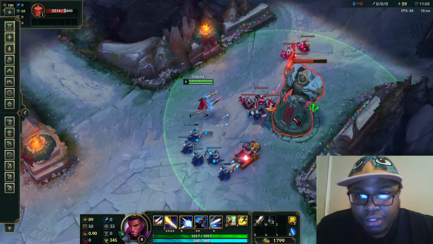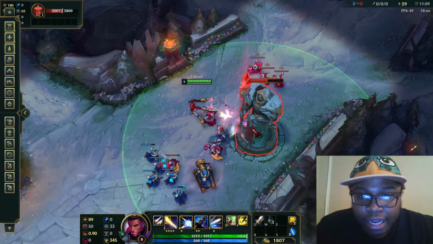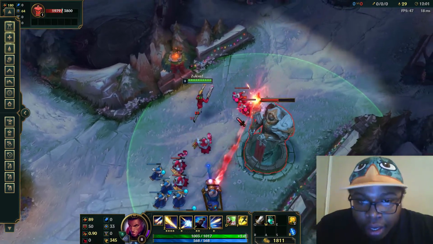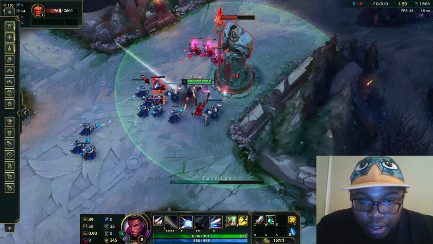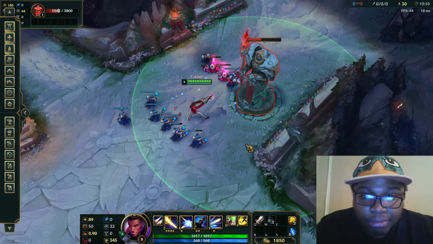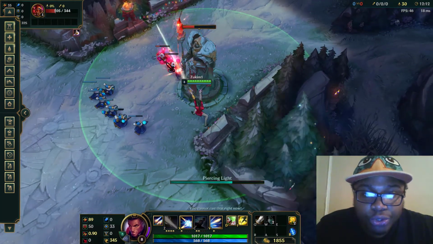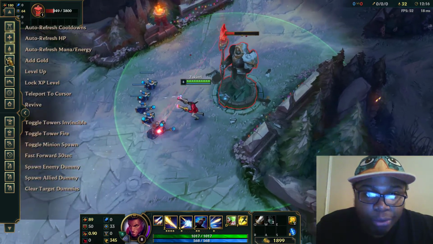So right here, I can auto attack it, but that's a single shot. Then I Q a minion, double proc. W, double proc. E, double proc. And because I use those abilities first, you want to use your E first, because after you proc your passive, it's going to refresh your E.